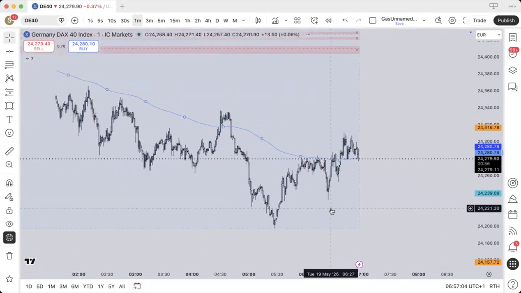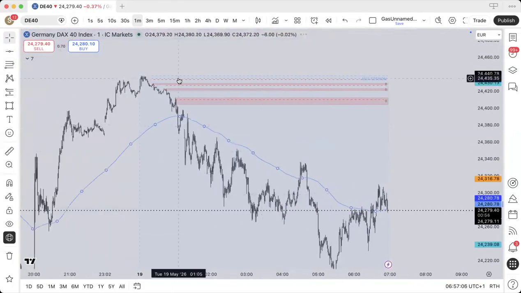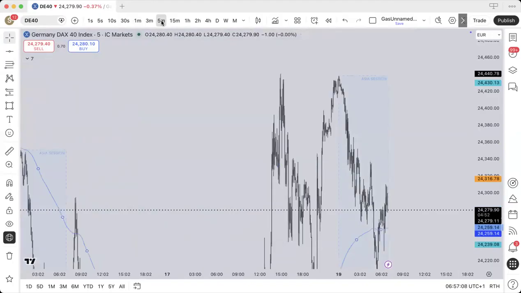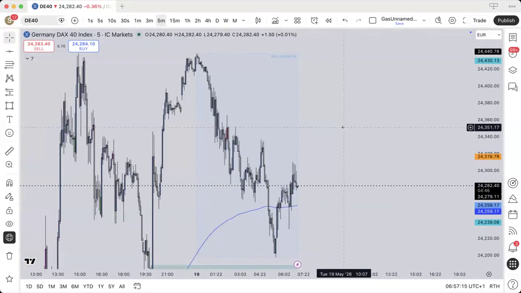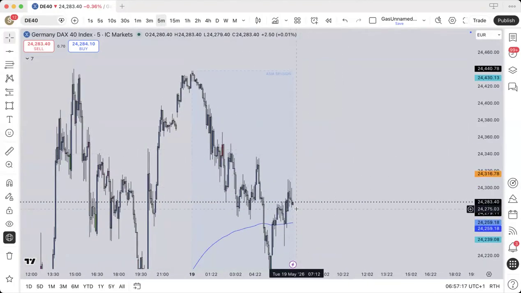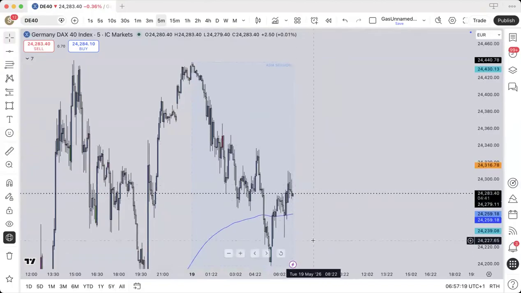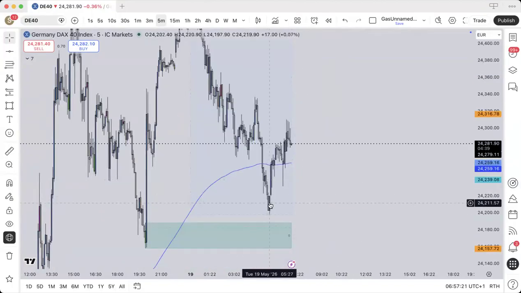What we got on DAX? So look at the 5. Another thing which I've also found, guys, is don't always take the very first order block that's there. I mean, yes, it's ideal. Look, we've got a nice order block here.